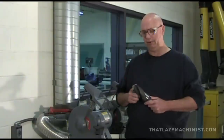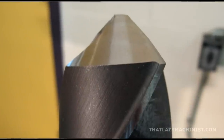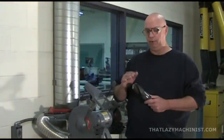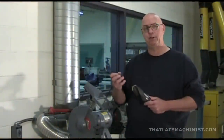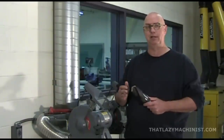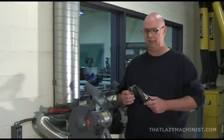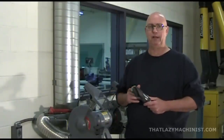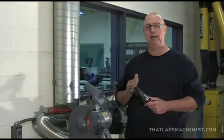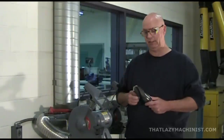Third thing that you have to do is produce a back clearance or clearance angle that permits the cutting edge to penetrate the surface. Now that angle should describe approximately an 8 to 12 degree angle. Now, 8 degrees for harder metals, 12 degrees for softer metal. If you're cutting very mild metals, the back clearance can even go up to 16 degrees.